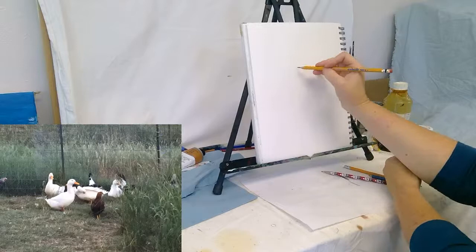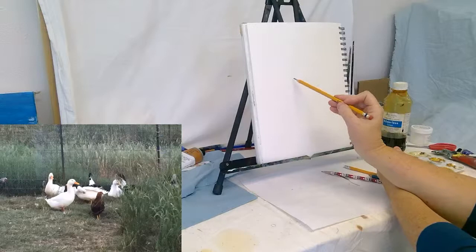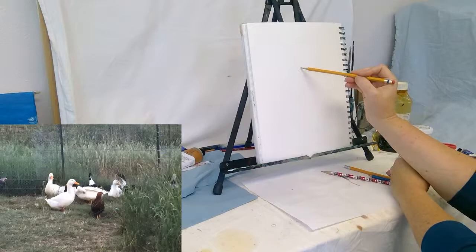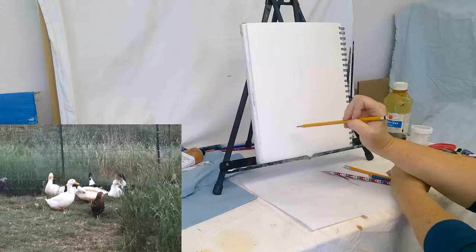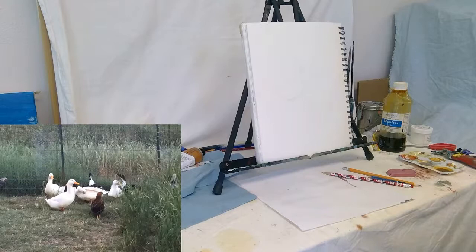And I'm just gonna map in kind of how big I want this duck to be. I don't want it off my page. I kind of like how it's situated on the left in the photograph. So I'm just lightly mapping in here. And as always, please let me know if my pencil is too light and not showing up, or any other weirdness, if I'm way too loud or anything else. And also, let me know if you're also drawing today. Here, I'm going to give you guys a minute to find a pencil and paper in case anybody needs a minute for that.